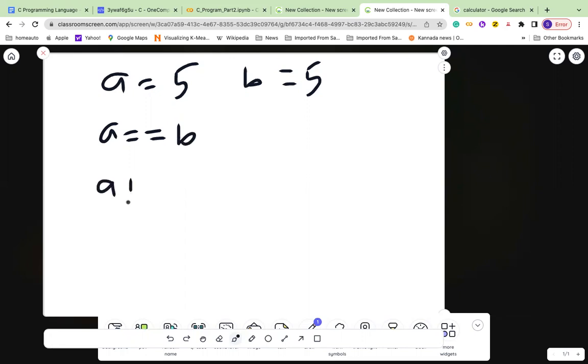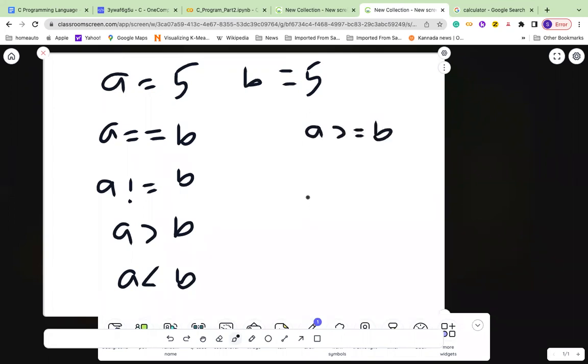A not equal to B, what is the output? A greater than B, what is the output? A less than B, what is the output? A greater than or equal to B, what is the output? A less than or equal to B, what is the output?